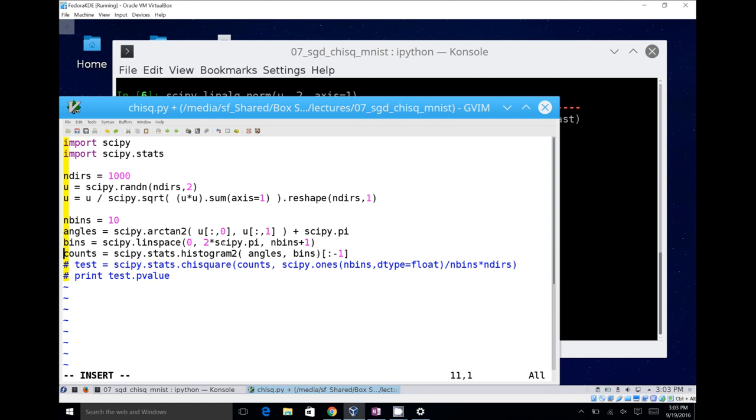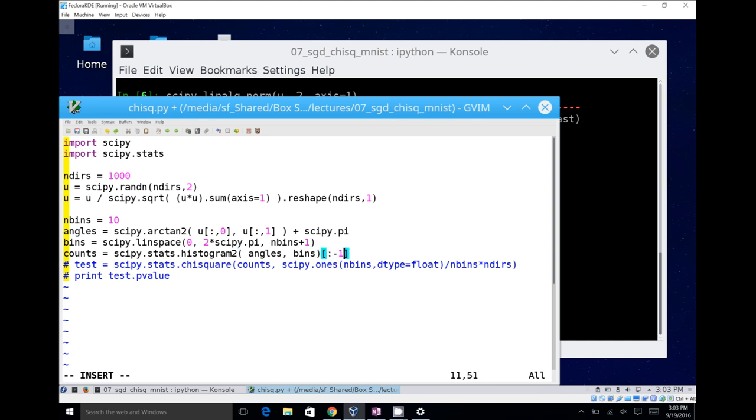Now what we need to do is figure out how many of the angles fall into each of these segments. The function that can help you there is histogram. I'm not going to read the documentation for it; you can read it yourself. But here we pass in the array that we want to get the counts for, and then the bins that we want to count in, and it returns the count within each bin.